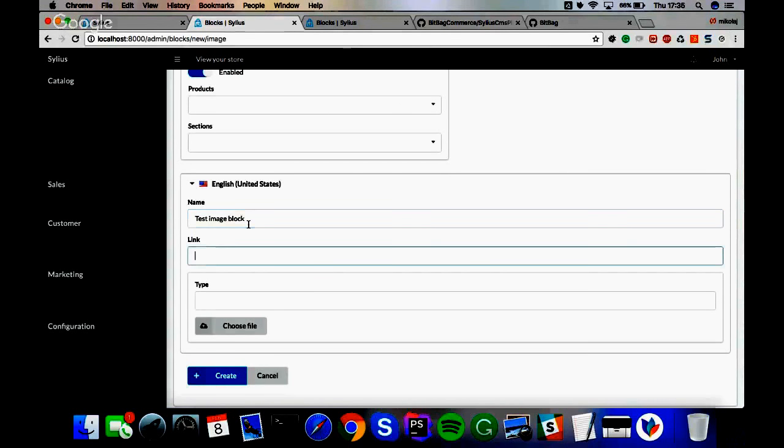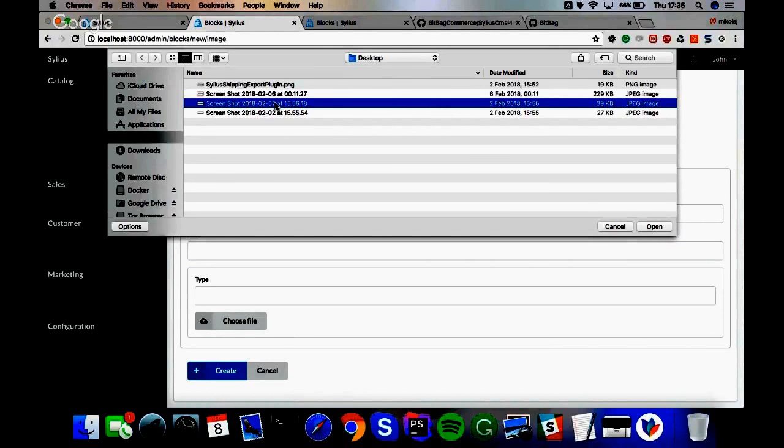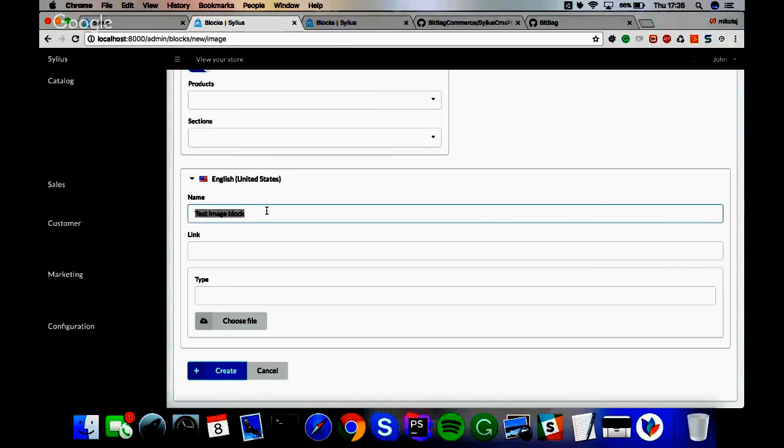So here, what's more important, you do have the combination of the name, link and image fields, which means that if you pass a name to it, which is not required by default, it will be displayed with an H2, as far as I remember, tag.